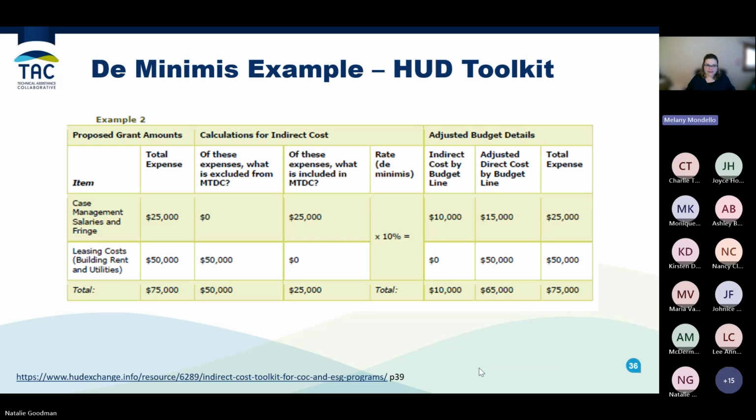Here again, it's just an example. This is for a supportive service only grant. They have case management. They also lease a building. So again, you can see a physical cost isn't typically part of the modified rate if you're using the de minimis example. You're not going to apply the 15% on top of fixed costs because of the overall functioning of the agency. When you pay that rent check, the time it takes to write out the rent check, yes, that counts. But the rent itself is not something that's benefiting from the indirect activities that you are trying to charge out to the grant. That's the way I like to think about it. Okay, we'll go to the next slide.